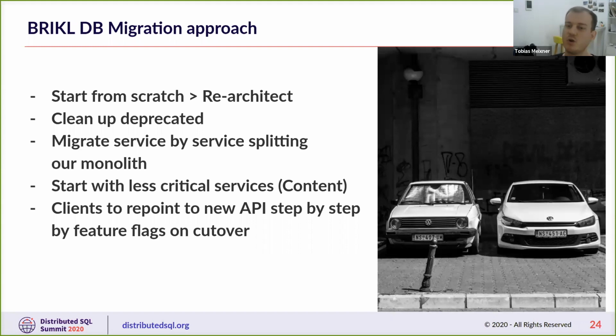And then the way to go about the migration on the client side is essentially pointing to a new API. So we have a GraphQL API today, and based on a feature flag, we will then point, depending on the field and depending on the use case, to the new API step by step. And that is just done by a feature flag. So we just toggle that to kind of try out or test the new API pointing to Postgres.